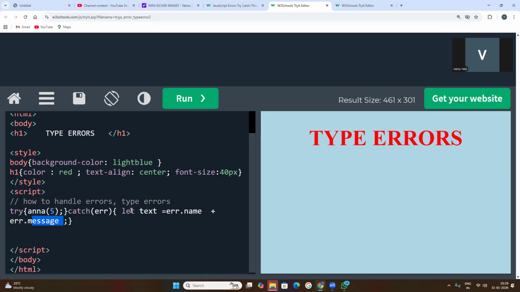If the statement kept in the try block throws an error, that moment the line of code kept inside of this catch block will be executed. So your program will not crash. That is the right thing.